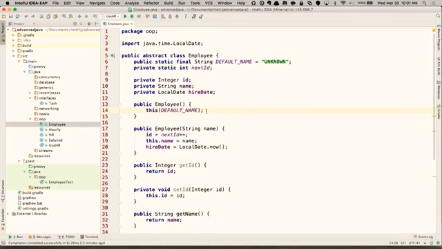The other usage of this, the one I'm using on line 14 here, is this as a method. When you use the keyword this as a method, it is a way for one constructor to invoke another constructor in the same class. So the word this with parentheses, that's what I mean by using it as a method, is used to find a matching constructor in the same class that matches the signature. And therefore, what happens in effect is the default employee constructor invokes the one-argument employee constructor using a default name.